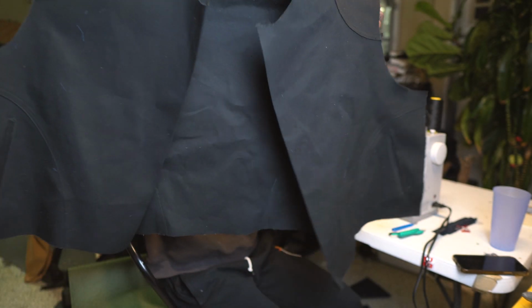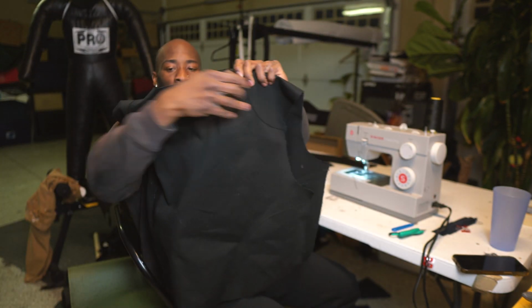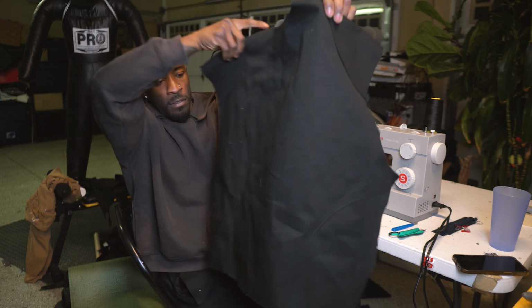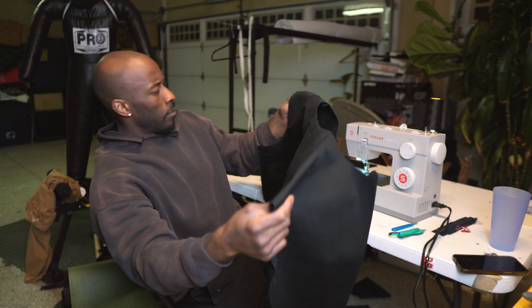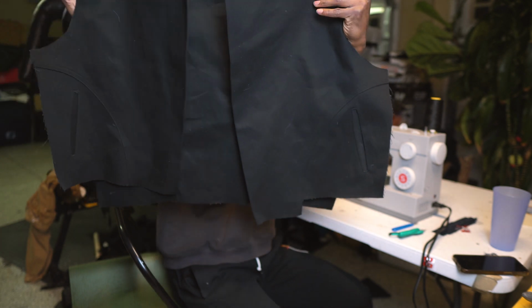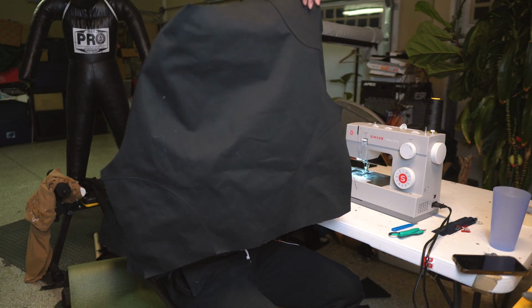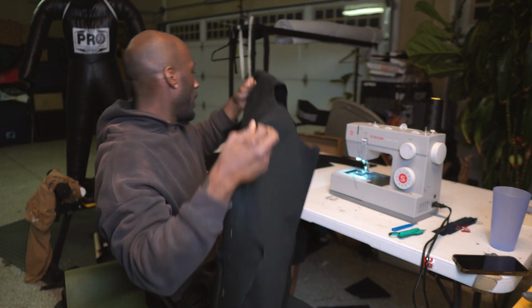But you see the front panels. Then I did the same thing kind of on the back. So I think it's coming out pretty dope. This is my first jacket ever. It was a bit intimidating at first. Check the pockets out. But even as a vest, this should go hard. It was a bit intimidating, I'm not gonna lie.